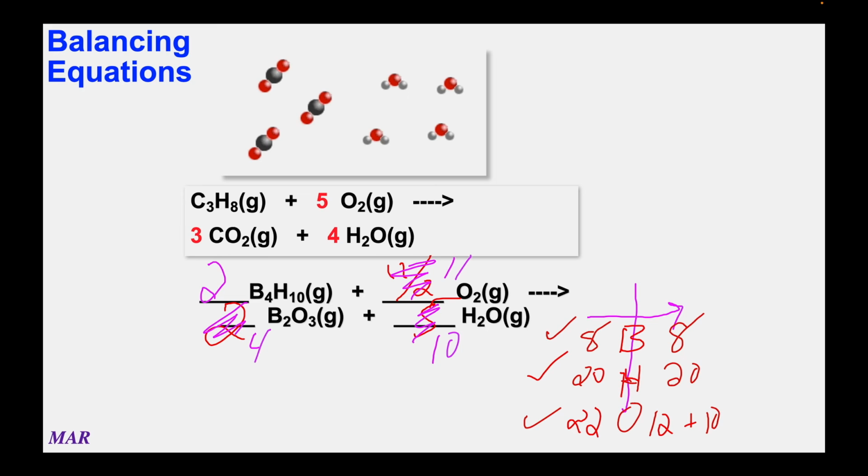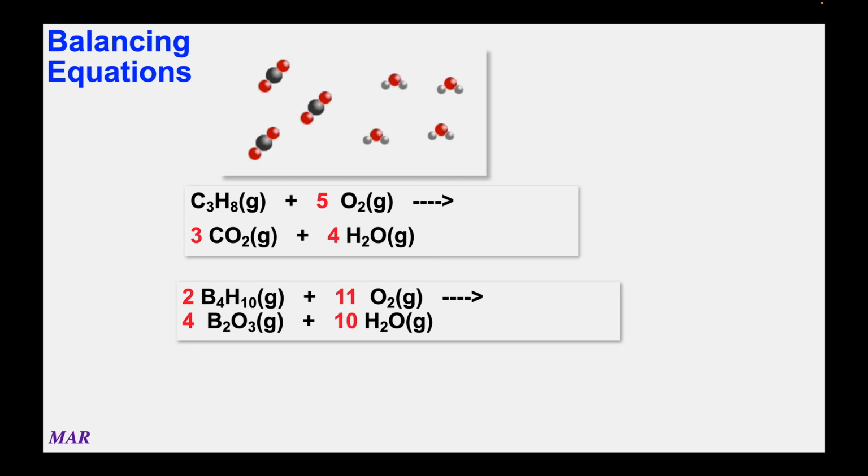And again, my handwriting is horrible. I hate writing on the iPad. It's a personal problem of mine. But anyway, hopefully you get the idea. You can always check yourself by doing this kind of balance thing. And sure enough, that's exactly what we end up with. So this, again, is a balanced chemical reaction. You want to make sure that all the atoms on the left equal all the atoms on the right.